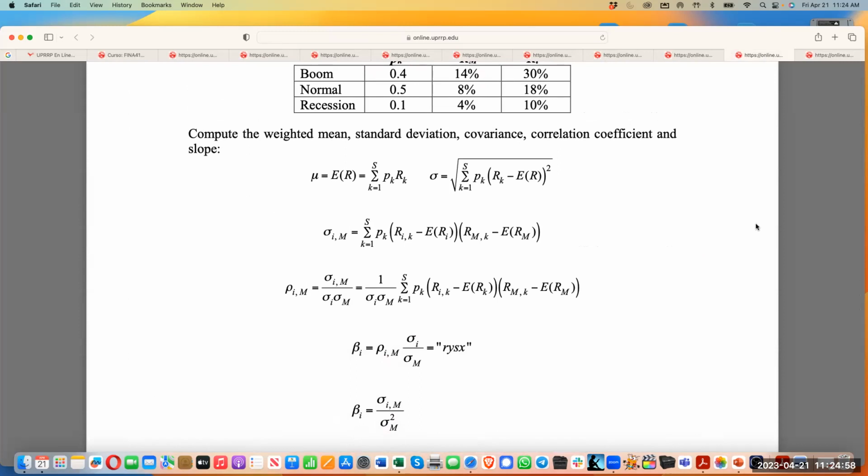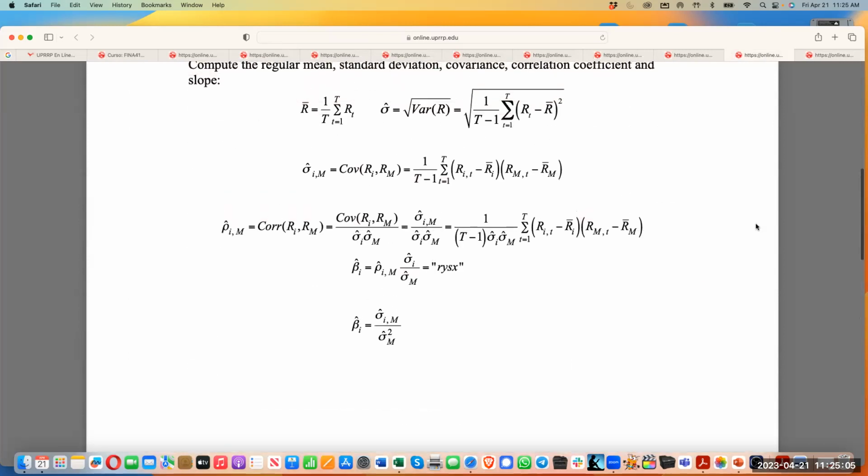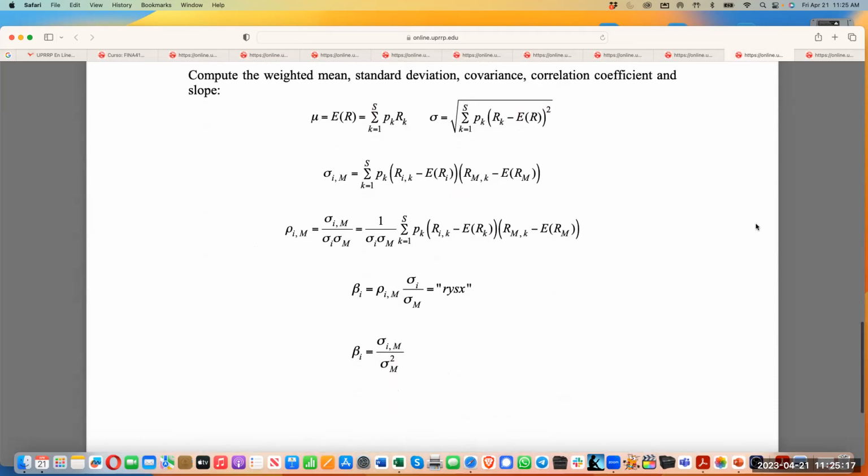The one thing I do here is I introduce a different formula for the slope. Actually, let's do it up here first. All I've done here on this finance page is show you this. It's just a different version of this formula. This is so ugly with all the hats, so let's just go to this one. It's the same thing. One was for the sample data, and this is for the population distribution data. But it's the same symbol. So how do I go from here to here? I'll give you 5 minutes to do the math.